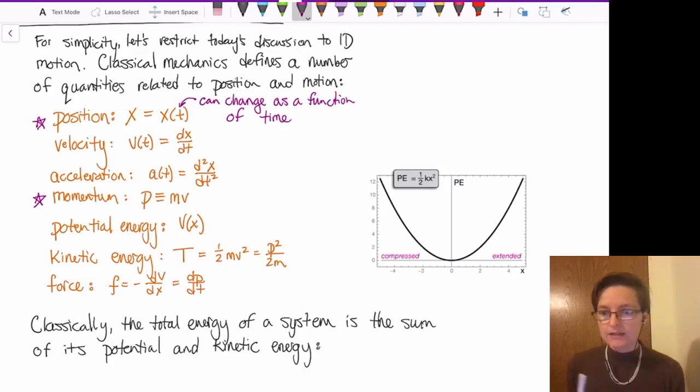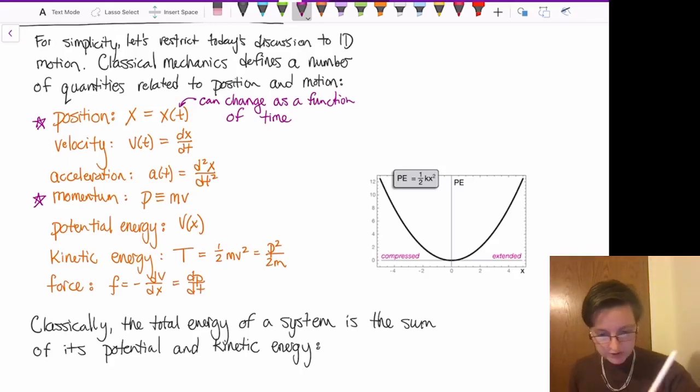Now, x and p, if you like, are sort of our independent variables that control the motion of the particle. Where is it? How is it moving? But what determines the position and the momentum of the particle? Well, it turns out it is the potential and kinetic energy that are associated with that particle.